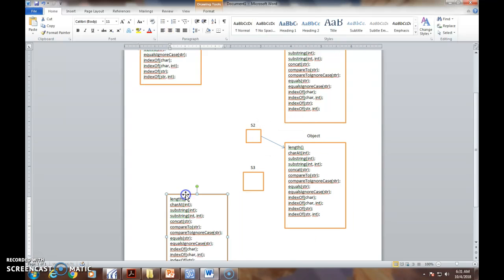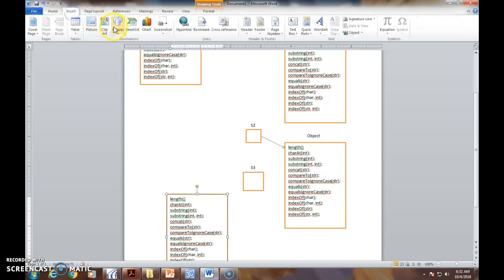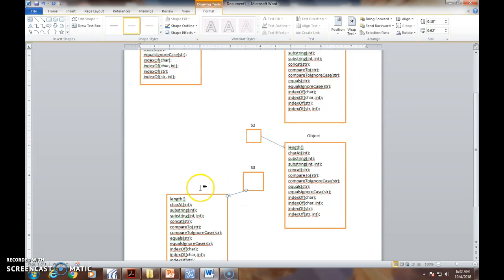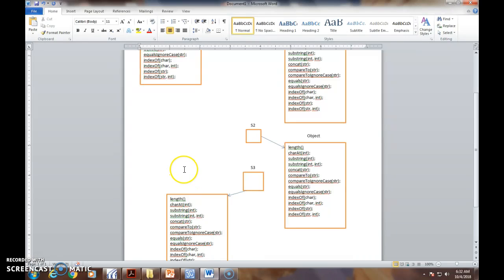S3 now points to its own object called Kim. And notice it did not affect S2.